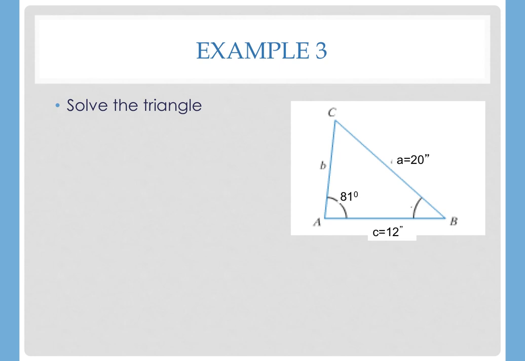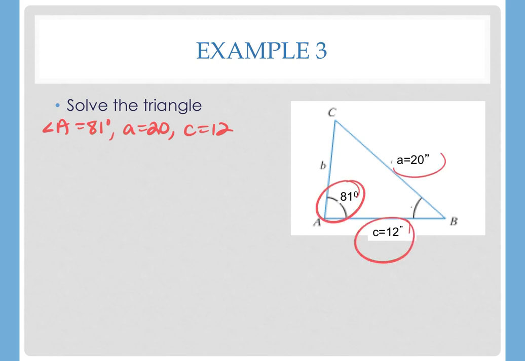All right, so first of all, again, you have a picture this time. Without a picture, you would have been given angle A equals 81 degrees, side A is 20, and side C is 12. So if I have one matching letter and another letter for a side, not an angle, this is when I have angle, side, side, or side, side, angle, and that's when I have to make sure I check for the second triangle. It's not going to tell you. You have to know to check for it.